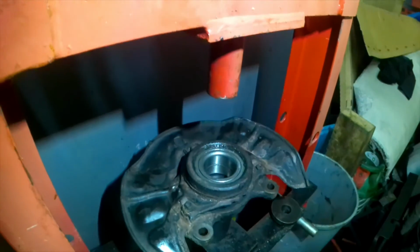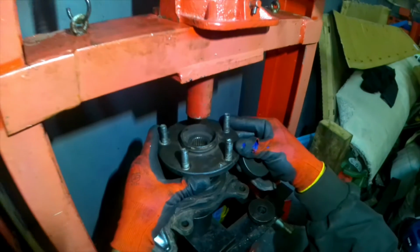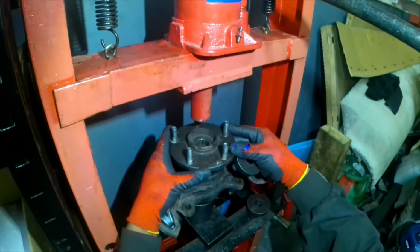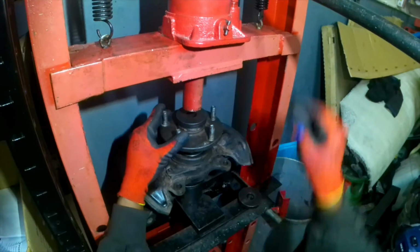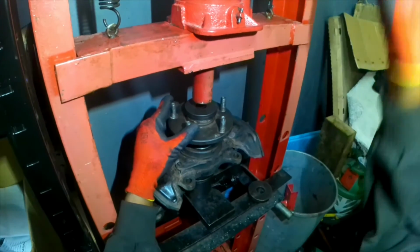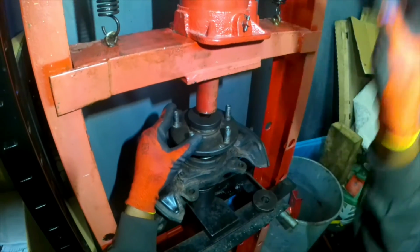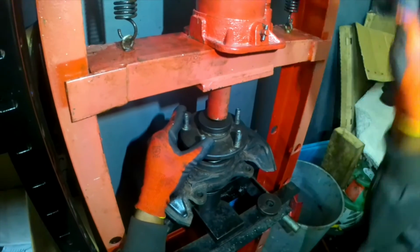For this job you also need to make sure the hub is going in balanced and even to the knuckle, straight down. So you need to keep it balanced and make sure it's going even. In any case, if it goes uneven, it makes trouble. And when you're pressing, you need to keep checking that everything is going smoothly.